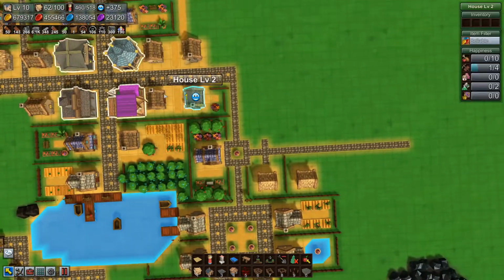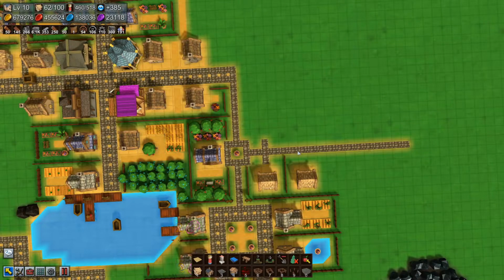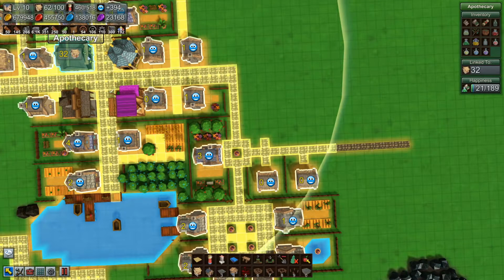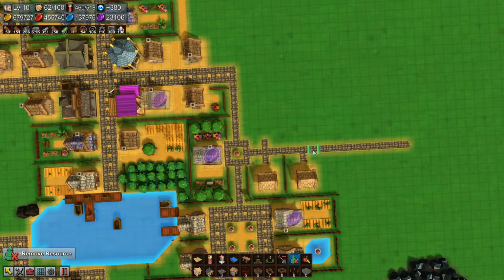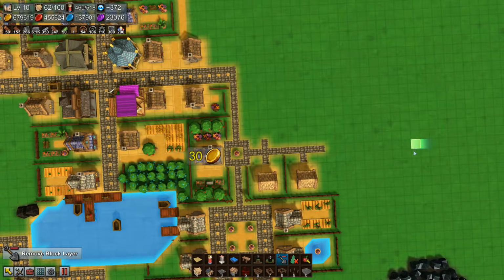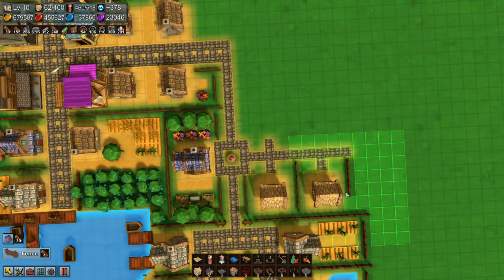Do have to keep an eye here that these markets don't really reach that much further. So as you can see here, it doesn't include anything after this. So if I build a house here, this market won't be able to sell to it. So what that means, I think, is that we'll just end the road there. Yeah, I think that makes sense.